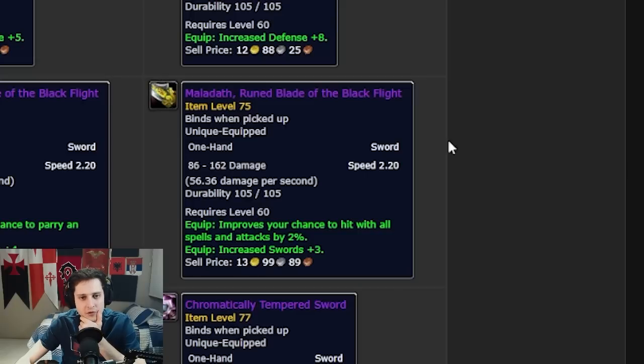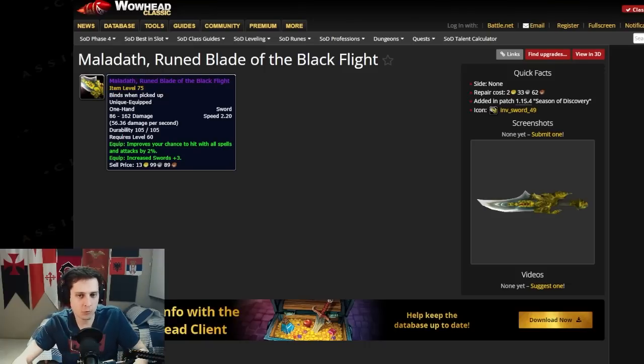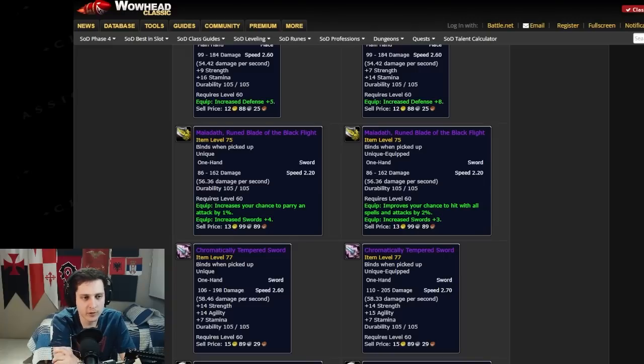Ooh, look at this sword! It got even better than before. So Maladath is one of the coolest swords in the game that you can get. Look at that Elven Dragon thingy that you can get here. And now this is a one-hander and it is usually the offhand. That's what it's intended for, with that 2.2 speed.